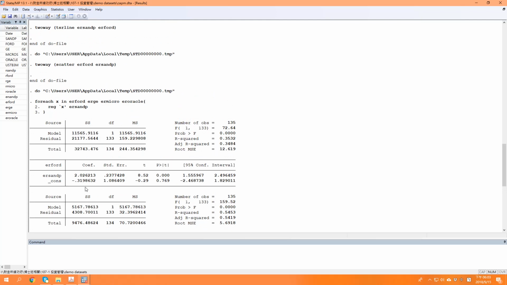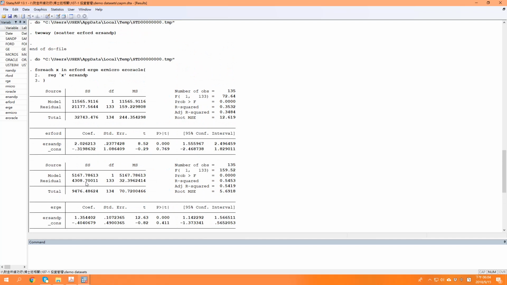Okay, so for the results, we can see that in the OLS, we have the coefficients for the constant terms. In the CAPM, the constant term is actually the alpha, the intercept in the CAPM model. And the coefficient for the market index, the excess return of the S&P, is actually the beta in our CAPM model, which represents the sensitivity of the returns of the company to the returns of the market index.